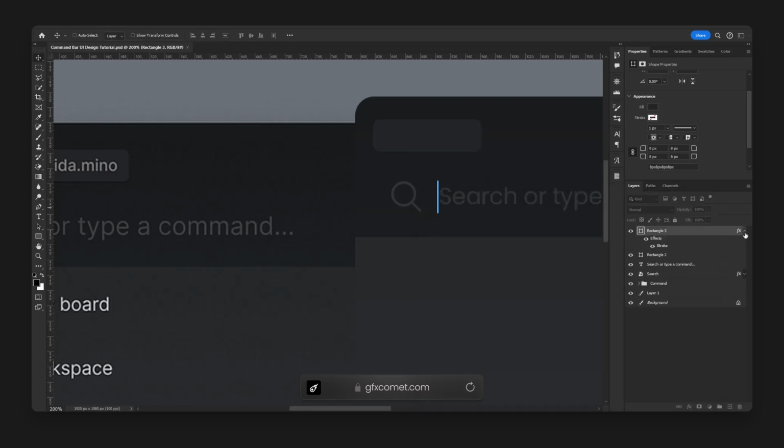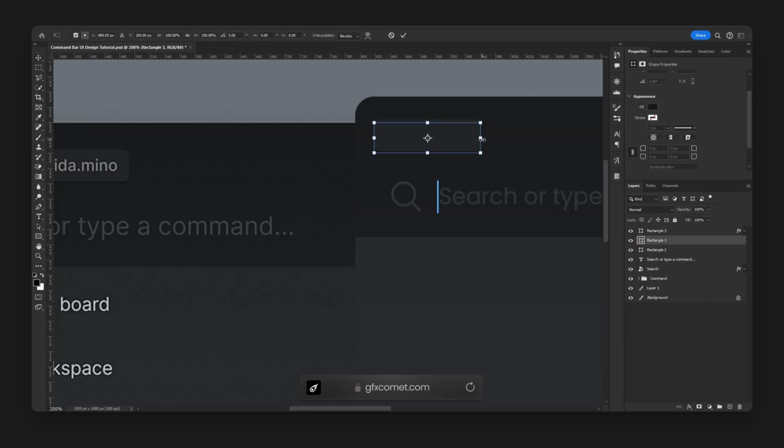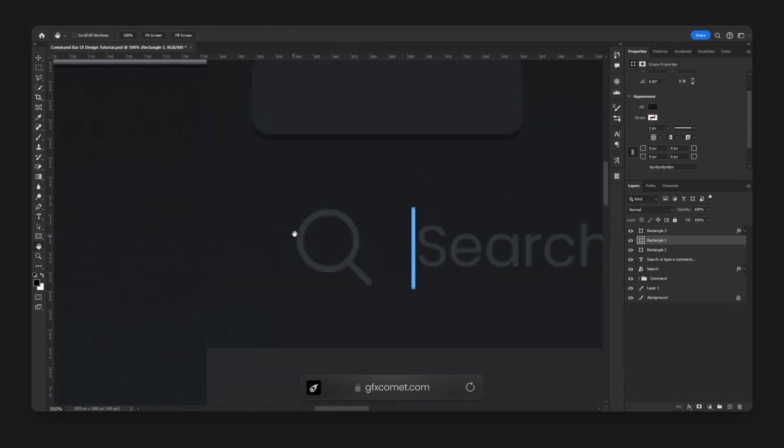Like that. And then we can also copy this layer and add a shadow down here for some depth, right? And also kind of extend the frame to accommodate the stroke here.